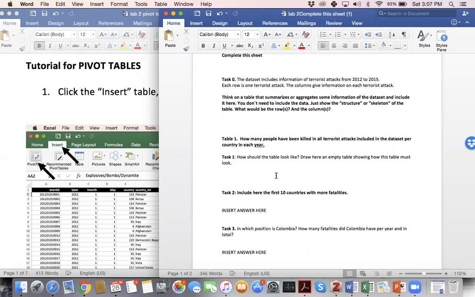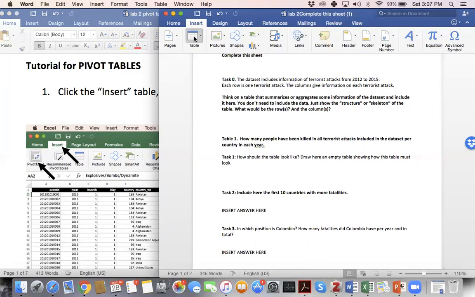How many people have been killed in all terrorist attacks per country per year, okay? So again, you don't need to do anything in Excel. You just need to think theoretically to insert and include the table.